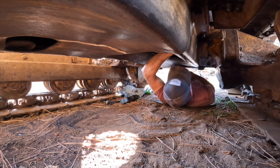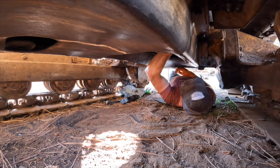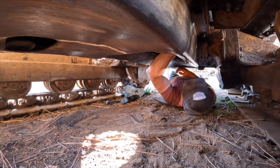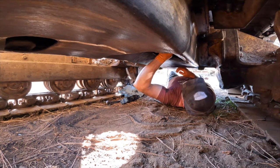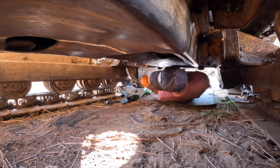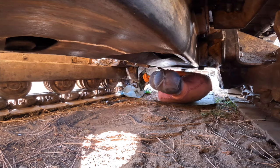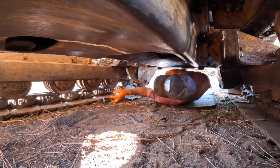If it stops again and has a problem, then we know we're not getting all the really fine, gritty, dirty stuff out of the filter. We'll get a new filter, we'll put that in, and then that should be good because it's gone through. This will be the second filter cleanse in so much oil. I was tempted to put the same oil back in, but it's got a little bit of dirt in it. It doesn't look too bad. But why introduce more problems? Our goal here is to reduce problems.